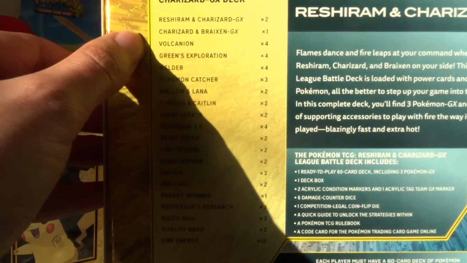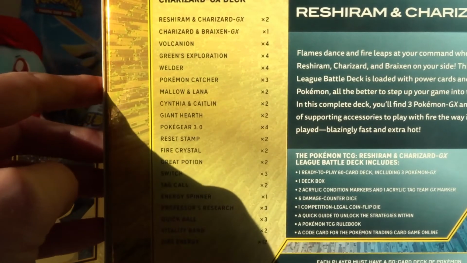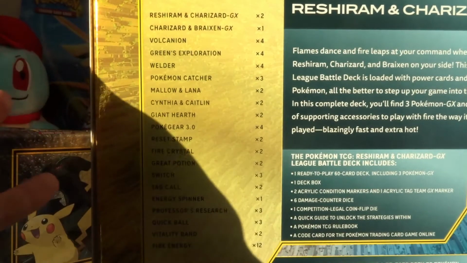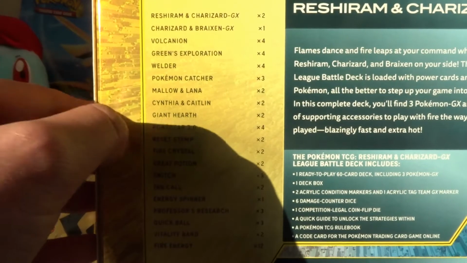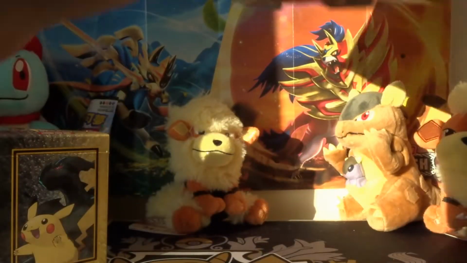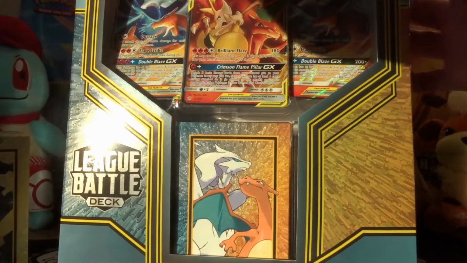And the Volcanions, 4 of them to accelerate energy, 2 your GX Pokemon, no other Pokemon in the deck, quite a small thing for that, but lots of supporters, greens and welders to accelerate energy and find the trainers you need to get going. But let's open this up and have a closer look at what you get in this box if you're considering getting it.